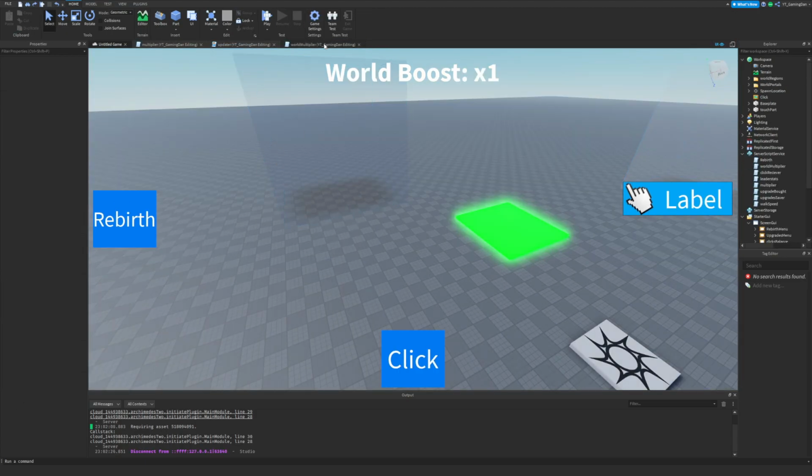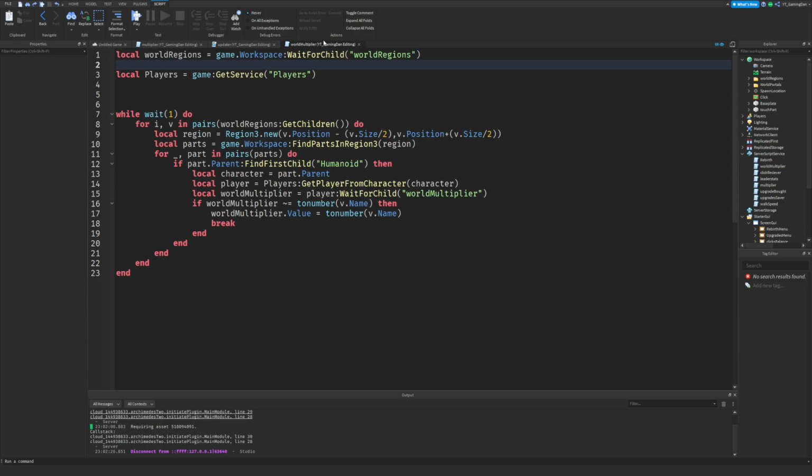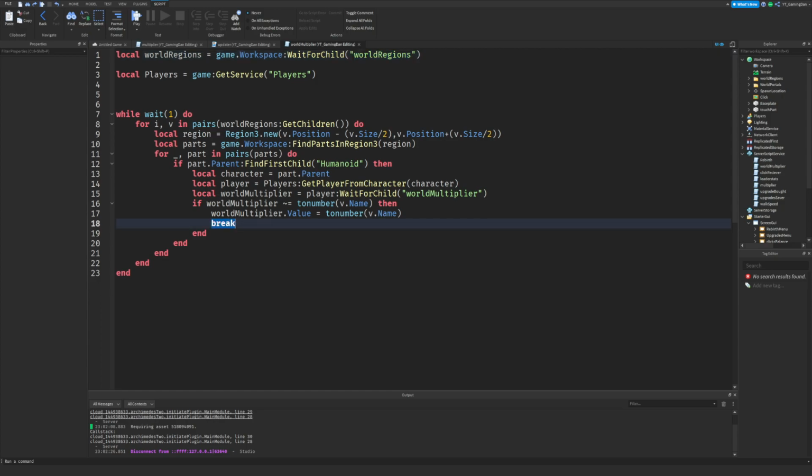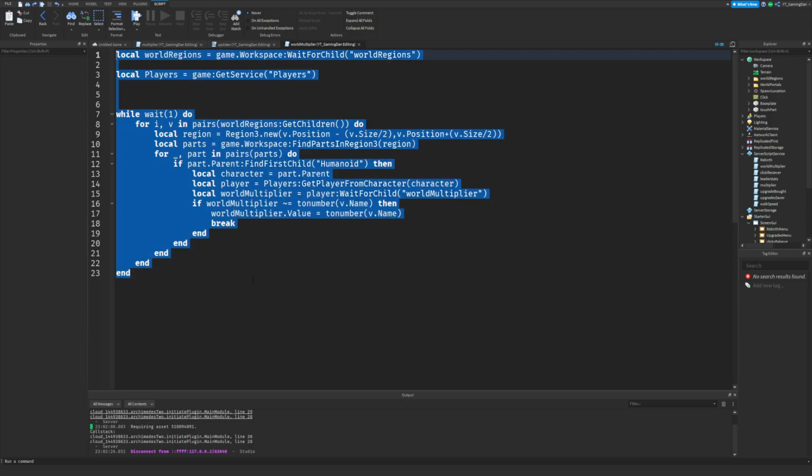Right, guys, I think I've fixed it over here. Essentially, I think I spelled world regions wrong. It was saying it's not. Also, guys, I did add a break in here. I had that on my original one. I put that in again, guys, so just look at what I've changed over here.